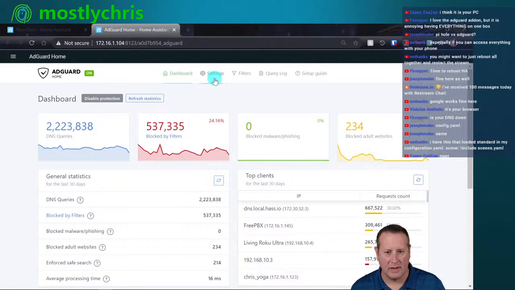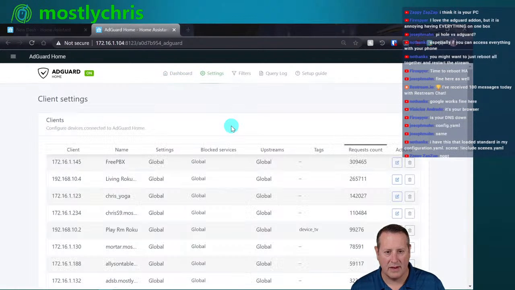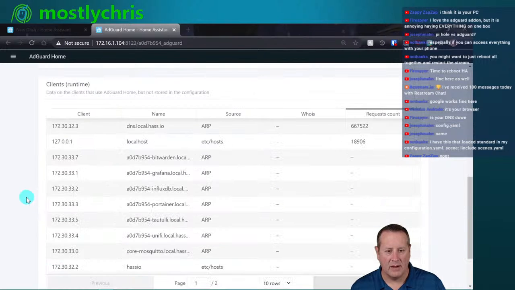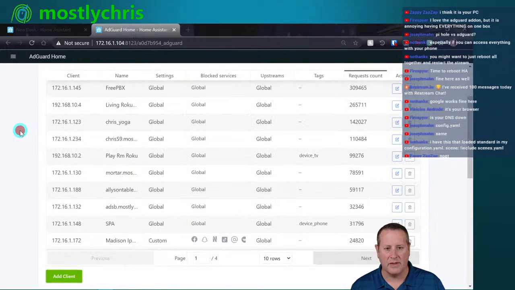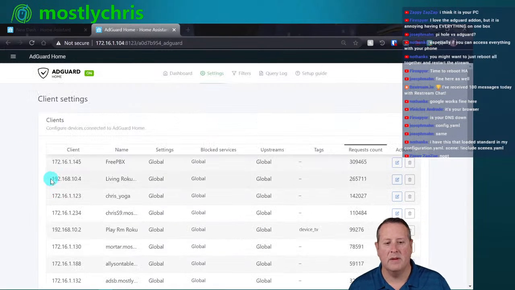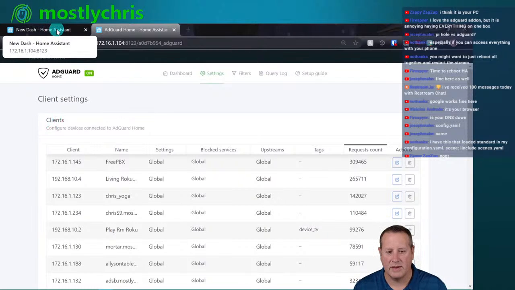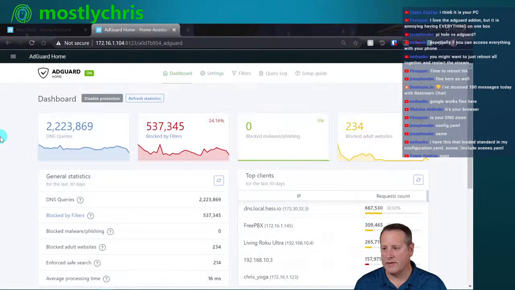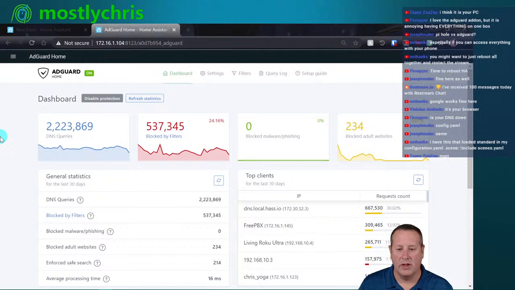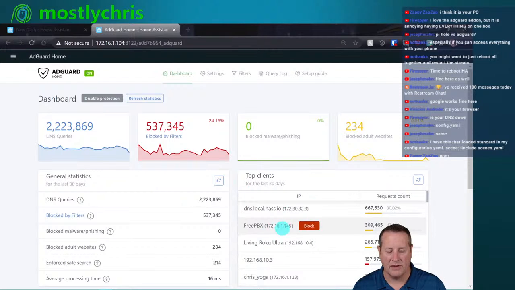Here's one of the things I like about this: I can go into the client settings for this, and it's easy to do through a UI. I can add a client to do DNS to IP mapping. Now here's the thing. My setup is such that I don't have AdGuard doing my DHCP. And when you don't have AdGuard doing your DHCP, then you don't get the DNS resolution for these host names typically. And so I'm able to set those through AdGuard.